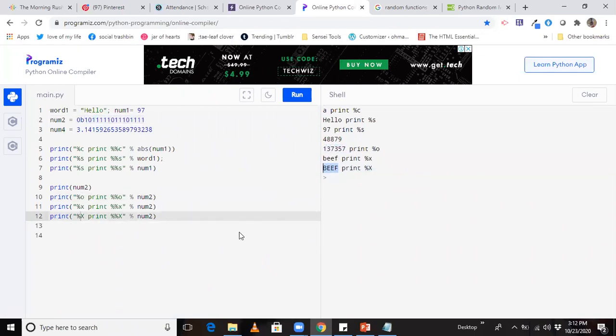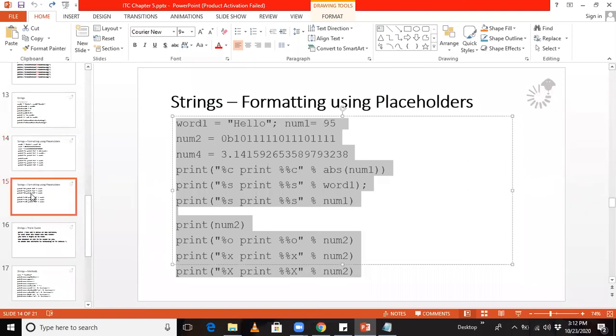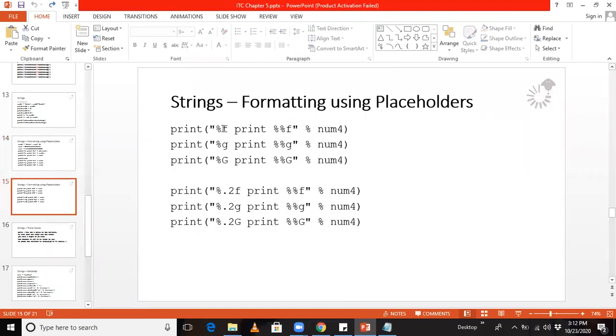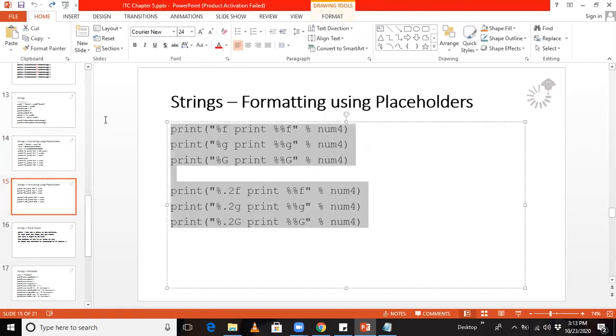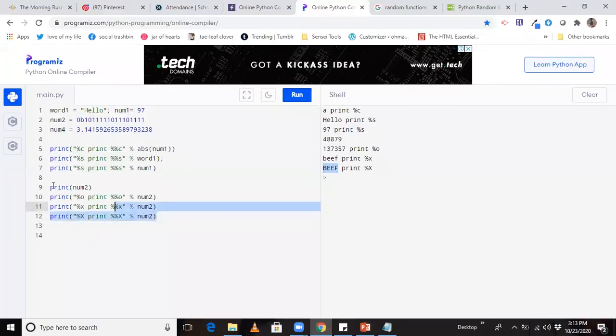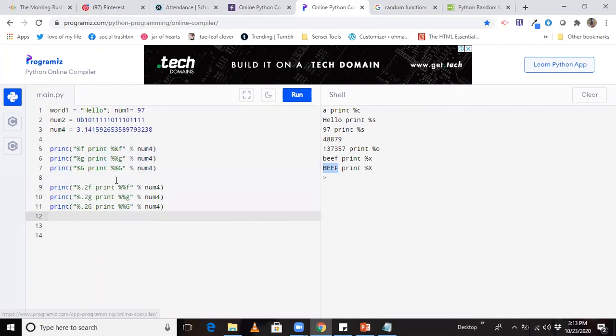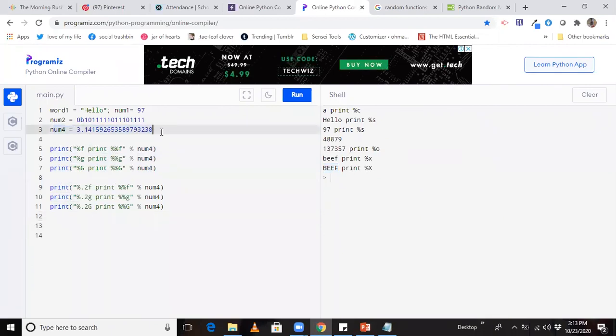Okay? Also, we have %f and %g. What are %f and %g? For example, we have a float, pi value 3.14, blah, blah, blah.